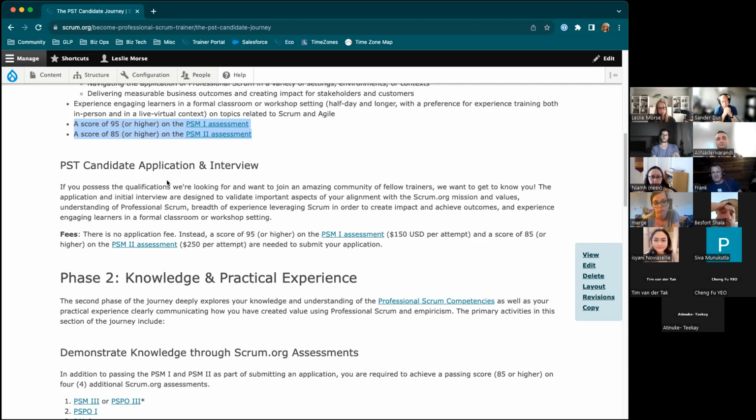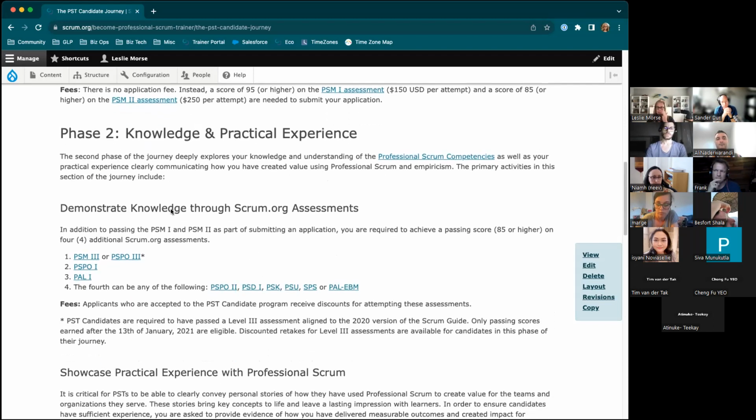That's Scrum.org's mission: help people and teams solve complex problems. The more you internalize that concept for yourself and find a way to bring that to life in your interactions with us, the greater you're going to show that mission and values alignment that really is an important part of being part of our community.